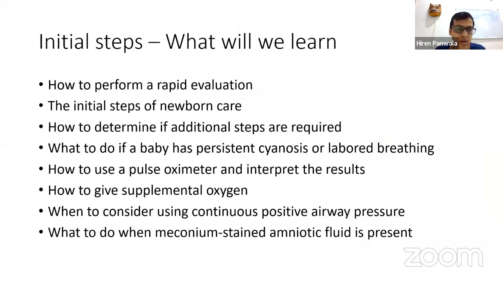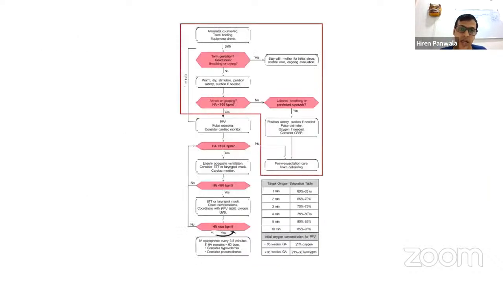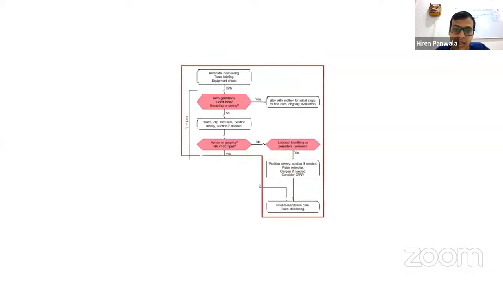So now coming to the core topic, the initial steps: how do we start resuscitation? I'll just make everyone see this slide, because these are the most recent resuscitation guidelines, which have recently come up. If you can see the red box, this is what we will be talking about. These are the initial steps, and if we know these properly, we can easily save 99% of newborn babies. We don't need to go through the advanced steps. We don't need to go through the whole lot. Even if we can do this, we can safely save 99% of the babies.